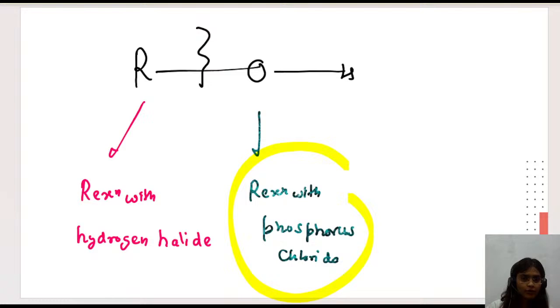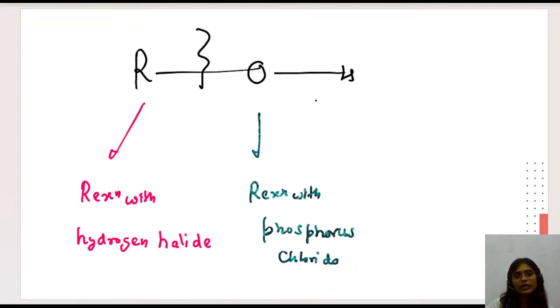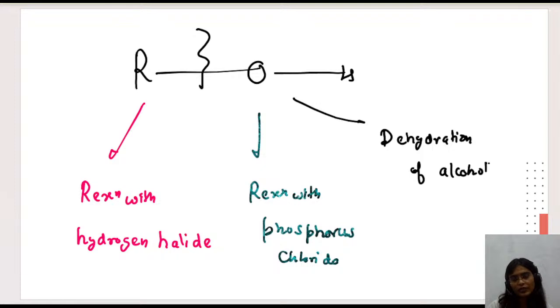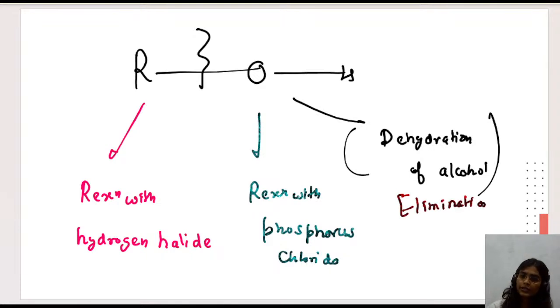Now let's see the third reaction, and you know about this. Let me move to the slide where we're discussing all this. So this third reaction is what? That is dehydration of alcohol. You can typically say it's an elimination reaction. Remember the last question of the previous class, we discussed that it's a simple elimination reaction. So now let's try to understand the dehydration of alcohol.